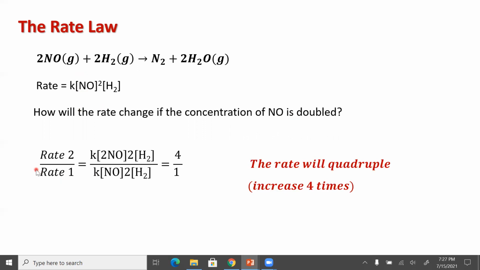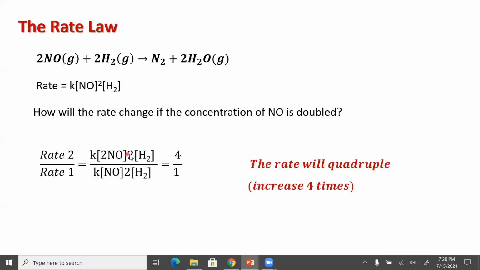Okay, well, when we look at our first reaction, again, I thought these two should be superscripts. I don't know why the superscripts aren't staying there, but we're doubling the nitrogen monoxide concentration and we're holding the concentration of hydrogen constant. So K cancels out. It's a constant. Hydrogen cancels out because we're not changing it in this question. But nitrogen monoxide is doubling.